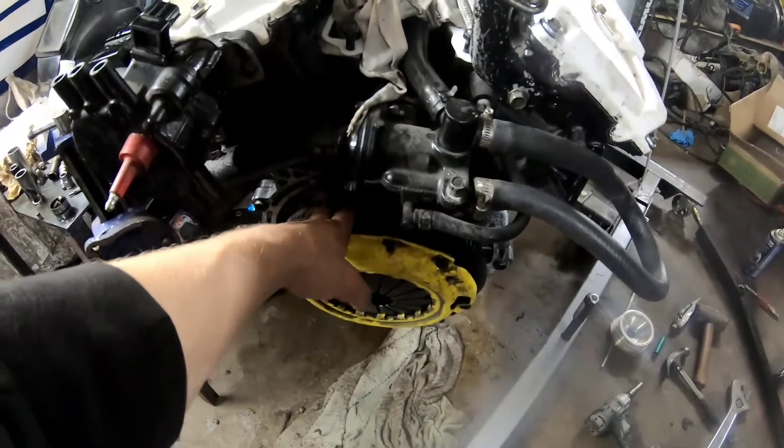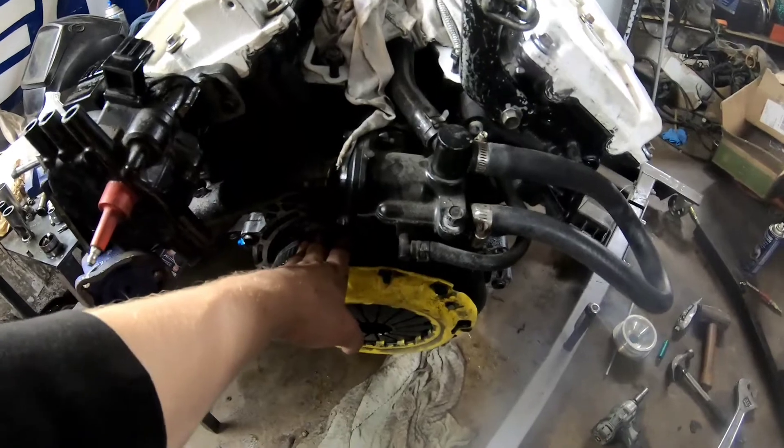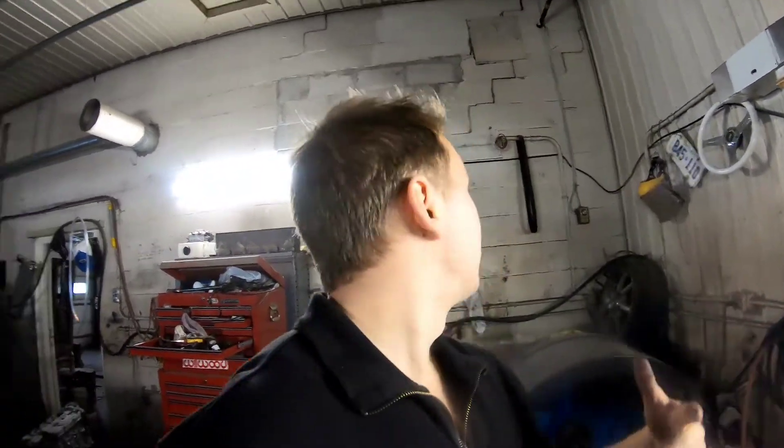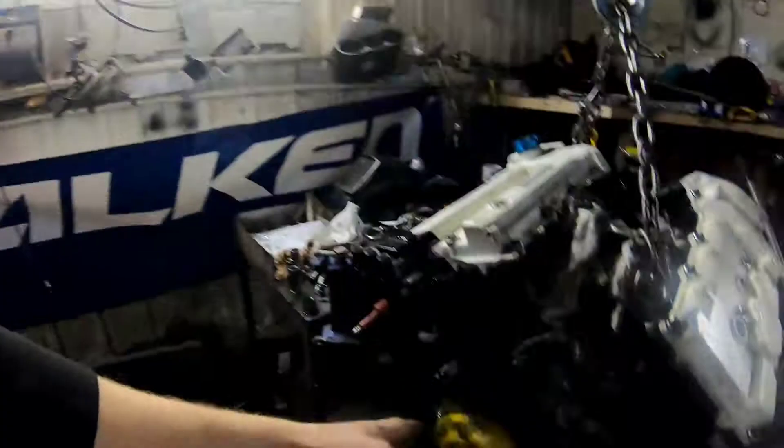I like having the heavy flywheel in the rear to have more torque and build boost quicker. When I'm drifting and I have the clutch in, revved up to four or five grand and I drop the clutch, I have all that weight from the flywheel — more inertia to spin the tires. If I had a lightweight flywheel like in the other one, which is seven pounds, this one's like 20. So it's a lot more likely to spin, which is exactly what I want, and it builds boost better because the revs don't go up as quick. It makes more load, makes the turbo spin more.